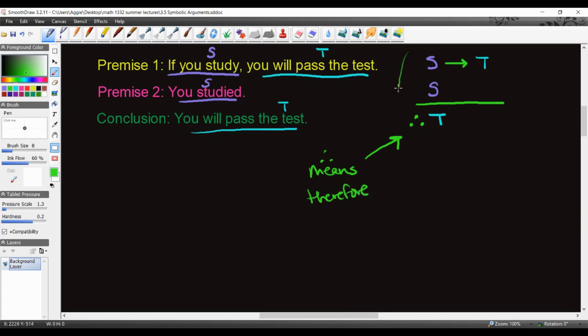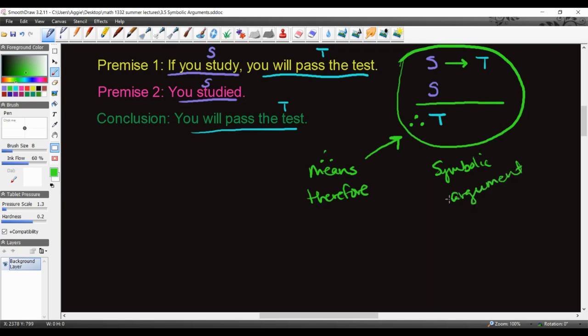And that's pretty much it. So this is the way you would write something like this using symbolic notation. This is what you would call a symbolic argument, which is the title of this section.